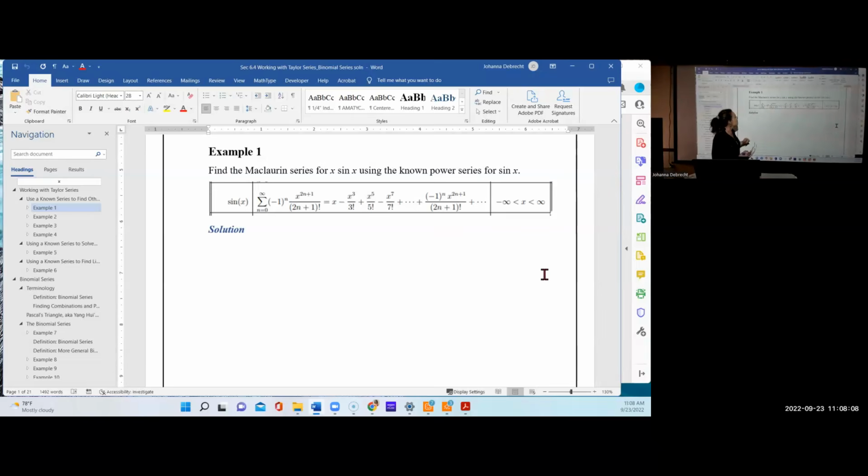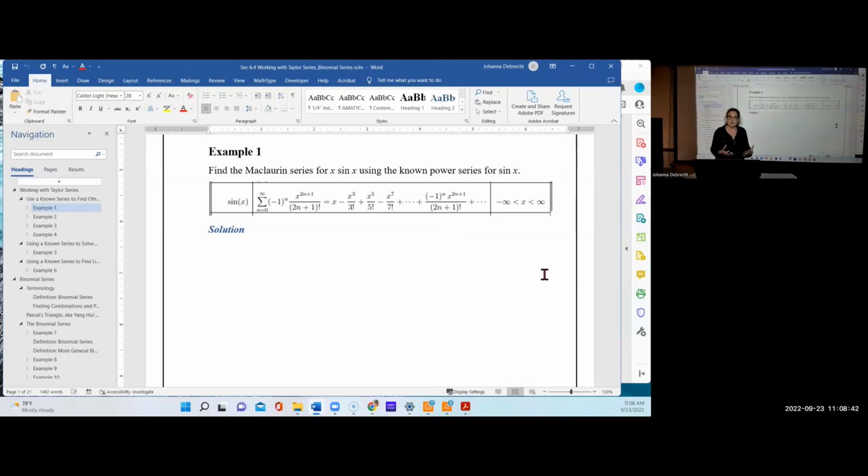The first thing we want to do is find the Maclaurin series for x sine of x using the known Maclaurin series for sine of x. This is one of the ones that we had in our table up above. Again, remember that sine is an odd function, meaning that you have to fold twice to get it to lay on top of itself. All right. And so you see that we have these odd powers here and odd factorials. Both sine and cosine alternate in sign. So you see this alternation of sign. And here's the Maclaurin series for it.